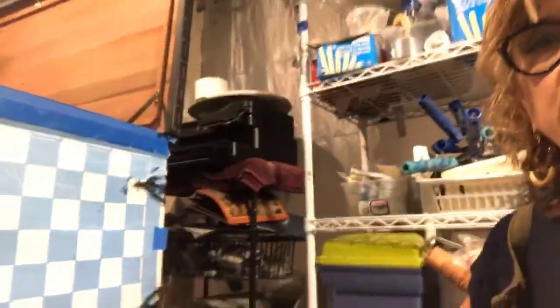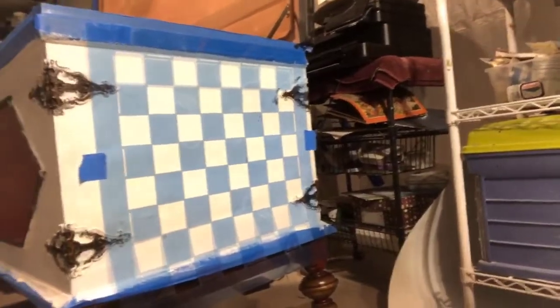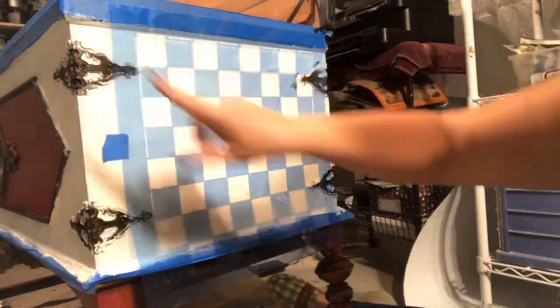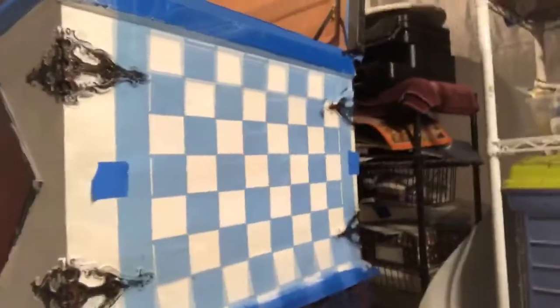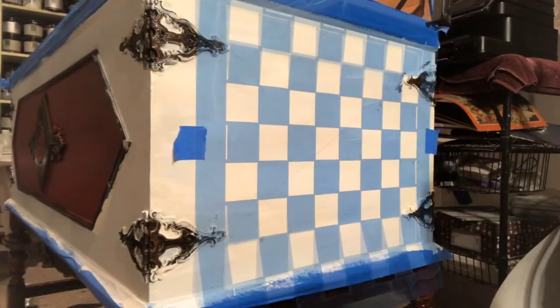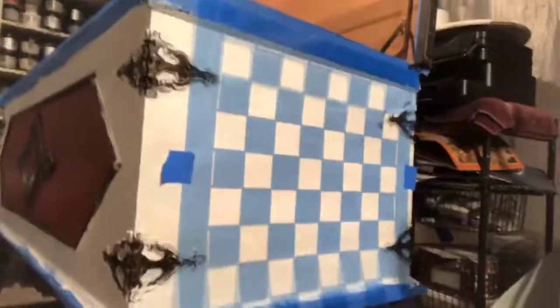I'm a little in an odd position — I'm on the floor. I'm going to change the camera around so that you can see the side of the chest. You can see the top is open at the moment. I explained last time why I am still leaving the hardware on there. These pieces here aren't actually hardware; they're molded pieces of decorative item. Being on the floor, I'm trying to get a good angle for you and one where I can still paint and not knock over the camera. I have every light turned on.